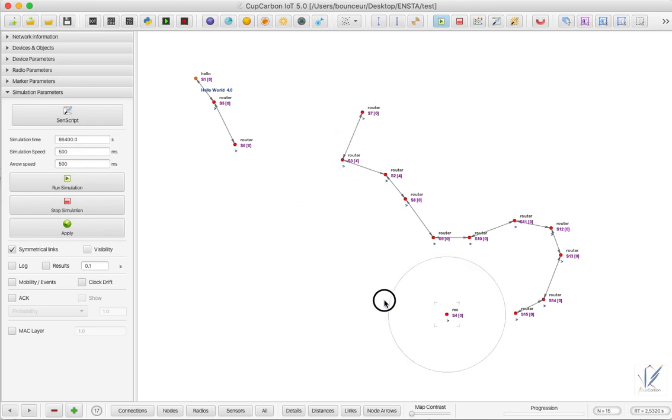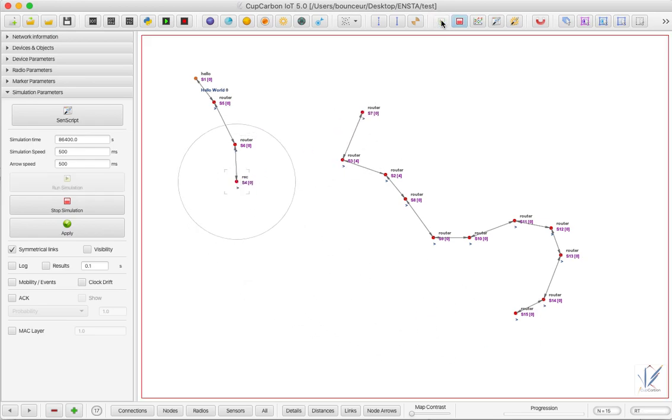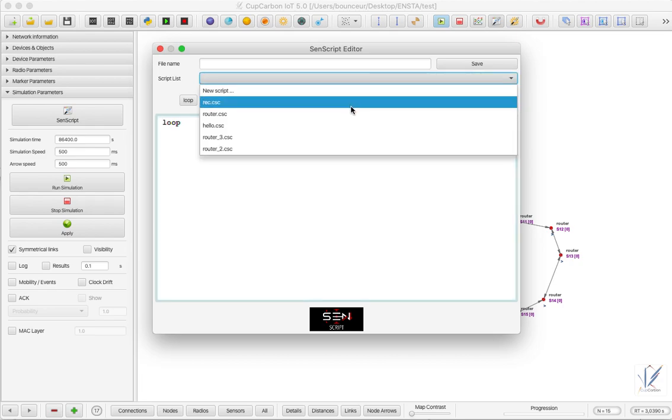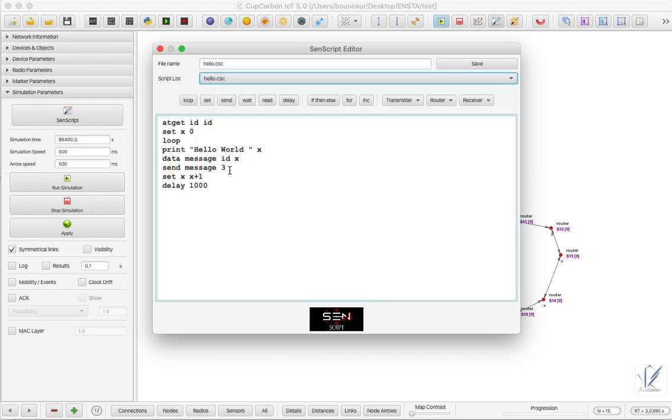Let's just go to the previous example. Okay. Oh, sorry. So yeah, this is the problem in the first sensor node, which says hello here. It sends a message to sensor node 3.